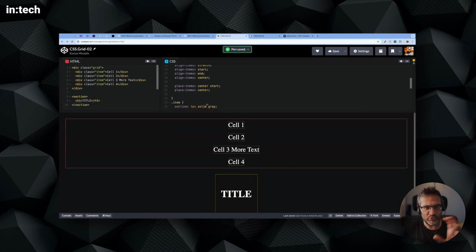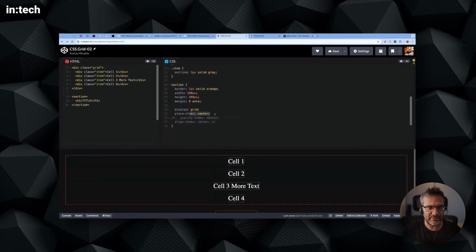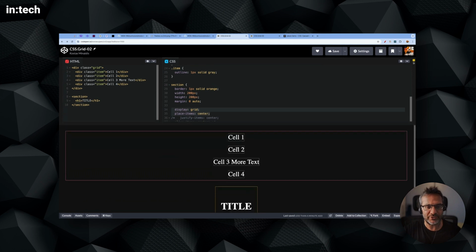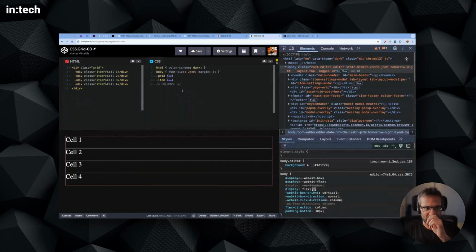So perhaps we will see the difference between the items and the content in a little bit. But this two-liner is probably the best way to center your elements these days. Now, let me go to the third CodePen here, and now I'm going to take a look at the columns. By default, as I mentioned, CSS Grid creates one single column.